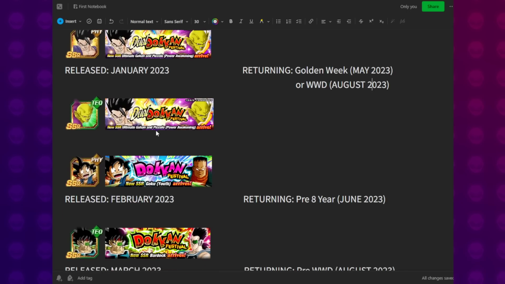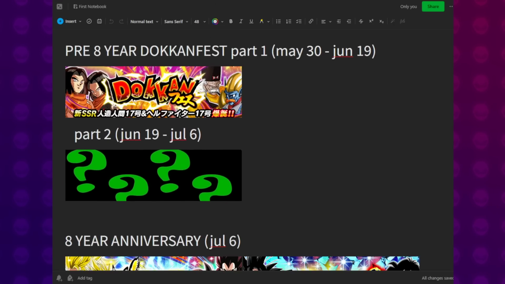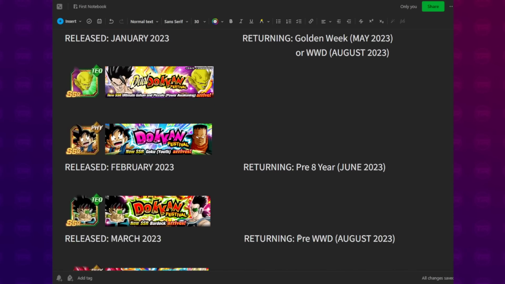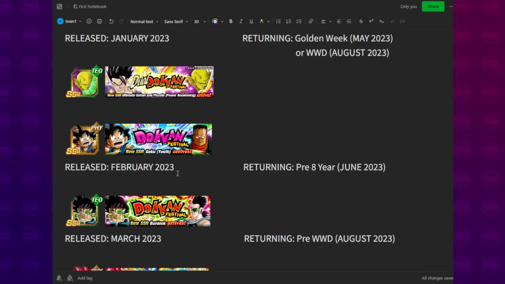Now for the Kid Goku, this one's set to release pre-8 years. So this will be on the Super 17 banner right here. Kid Goku will come back. Tech Bardock will be here pre-worldwide download celebration, so that will be after the 8-year anniversary. There will be one other celebration, and then after that, we go into the worldwide download. During that one, the Bardock will return.